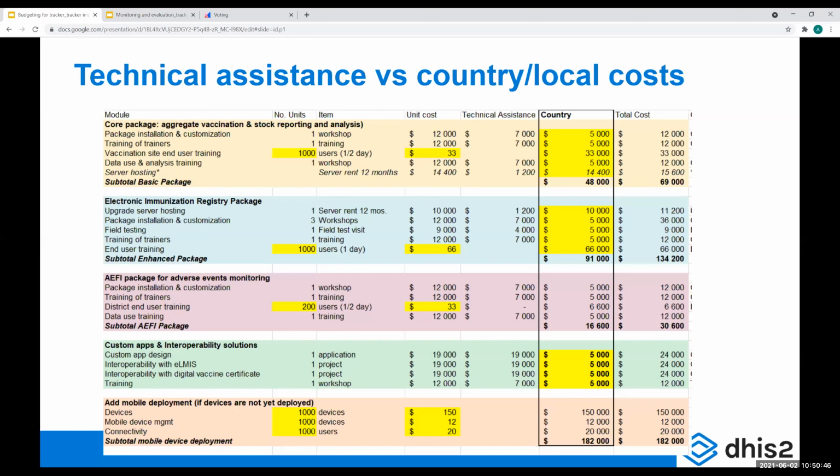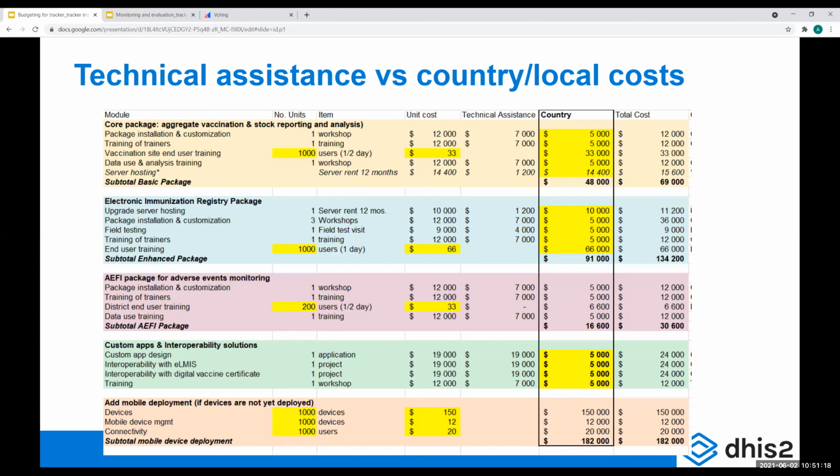And again, here, end user training: it might be more complex to learn a tracker program than to learn an aggregate program, so you might need more training. Maybe half a day isn't enough. Maybe you need 1 day, 2 days, 3 days, depending on how complex your system is, and you have to factor that in. So if you ask me what a tracker program costs, I can never give that cost, because it depends on the complexity, it depends on the scale, it depends on the local costs, etc.